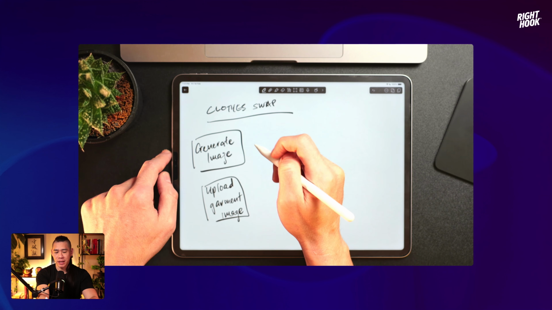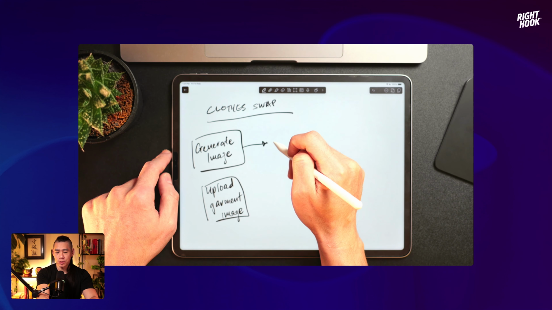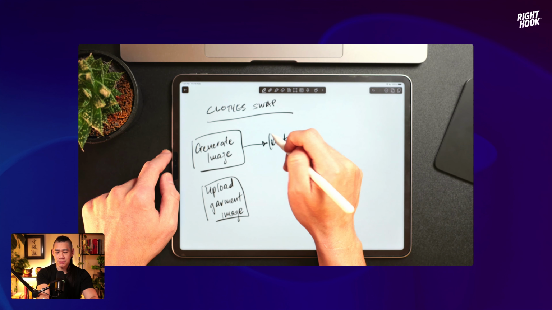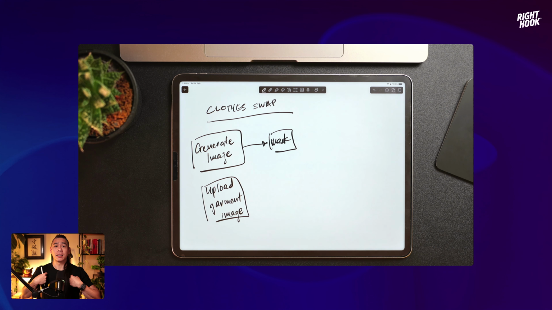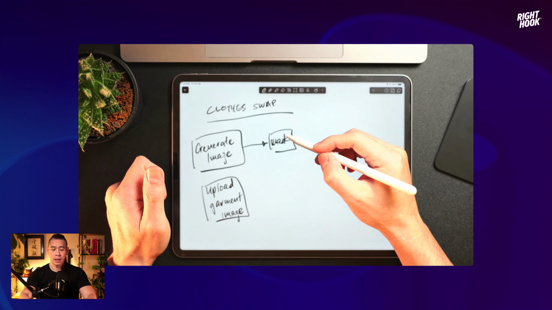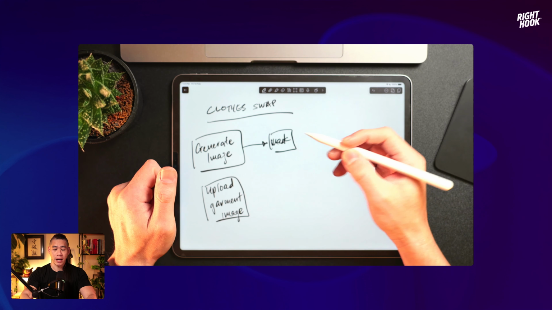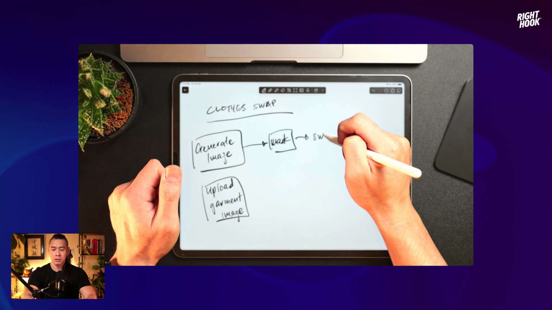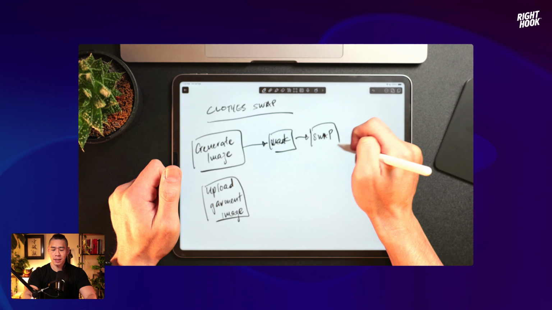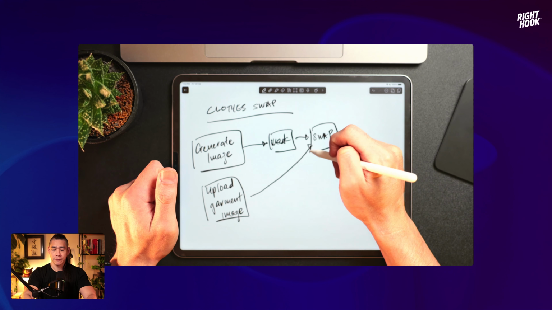And then from there, with this generated image, we do need to be able to mask out the garment itself, right? So find some way to identify and solo out the top or the bottom, or if it's a full body dress, for example, and then swap that part out. So we need the masking portion, and then we need the swapping portion. And this right here is where this part links up with that.